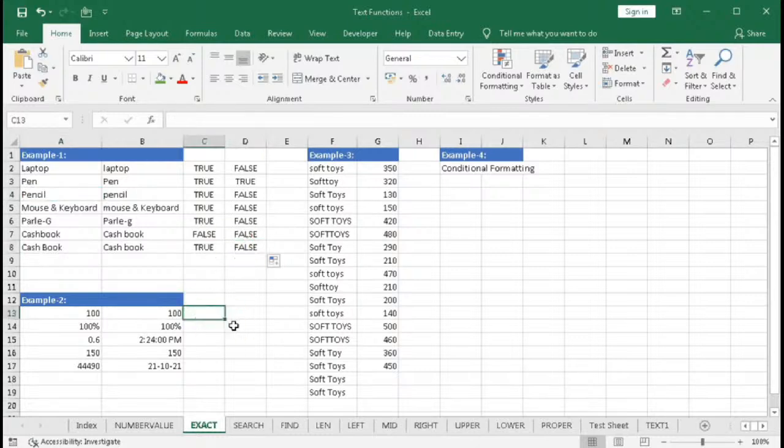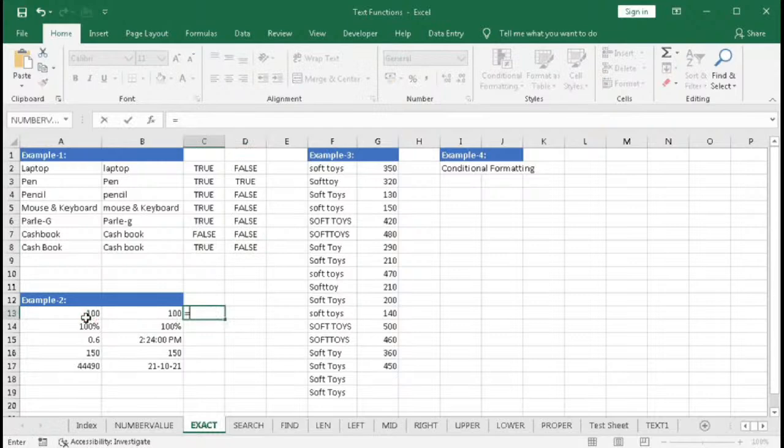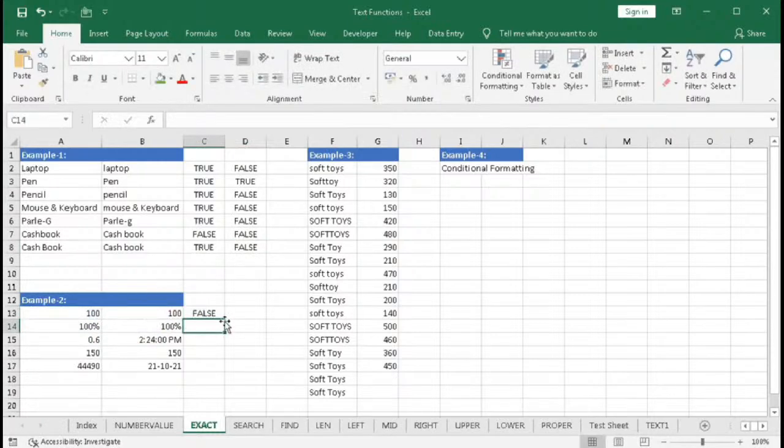Now for the numbers, equal to this cell equal to this cell, so it is false. So why is it false? If you check, it is 100, and if you check here it is 99.9 and is rounded to 100, and here it is 100% and here it is 99.9%. So these are different values, that's why it is giving false.